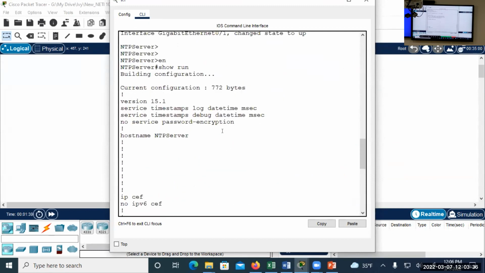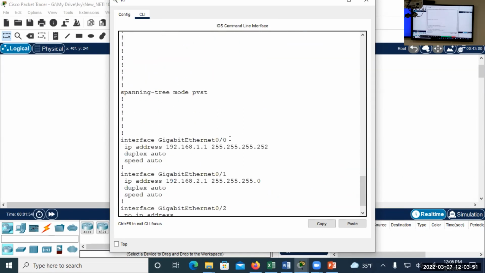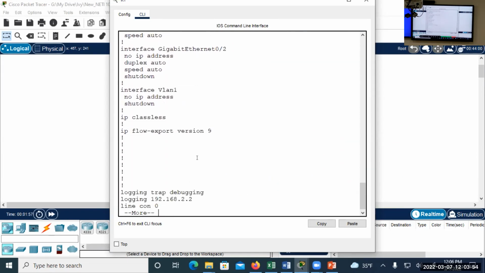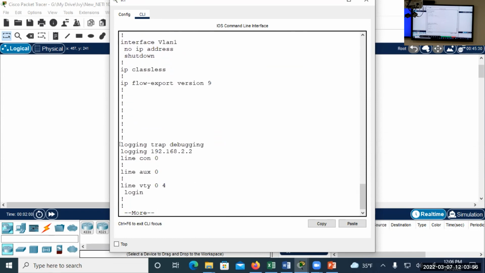Okay, so the first thing that I want to collect, right? I want to collect every piece of information about the timestamp, right? What time, what day, and even go to the millisecond or so. So when any alarm comes, I have an idea of what time the alarm happened. Also, you see on this one here, I configure the logging and the IP address. That is the IP address of the NTP server. Right? So any error, any log generated from my router is sent to the system server here.